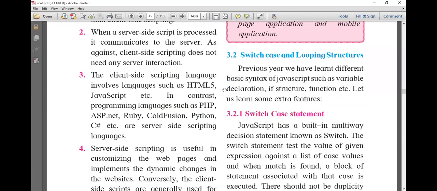The client-side scripting language involves languages such as HTML5 and JavaScript. These are examples given of client-side scripting and server-side scripting. So what we can use in client-side scripting are HTML5 and JavaScript. Here are examples.